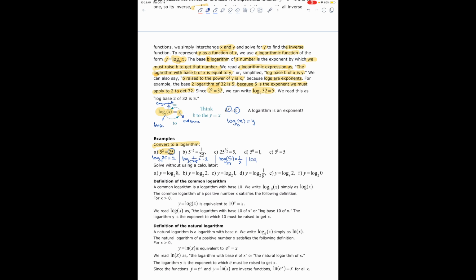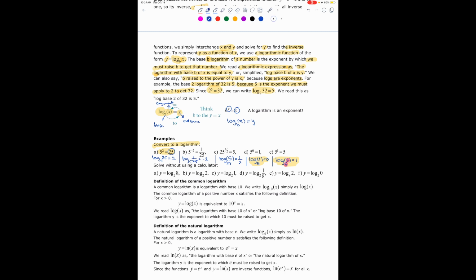The next one, log base 5 of 1 is equal to 0. In general, log of 1 is equal to 0 no matter what the base is, because we know that in order to make any number into 1, you have to raise it to the 0 power. Next one, we have log base 5 of 5 equals 1. That is, if you raise any number to the power 1, it gives you the same number. So that is another fact that you can remember. When the base is equal to the argument, the answer is always 1.